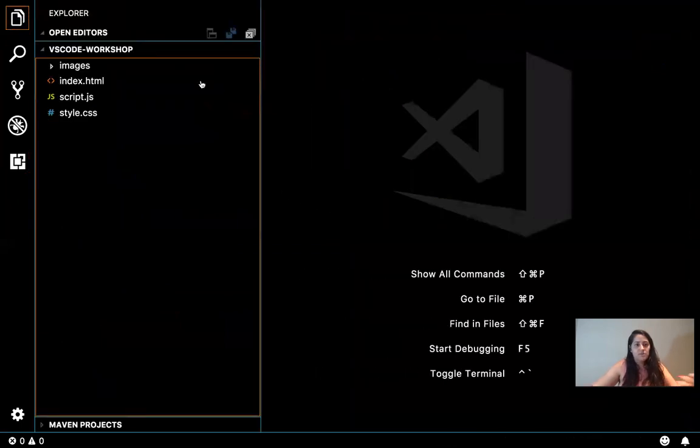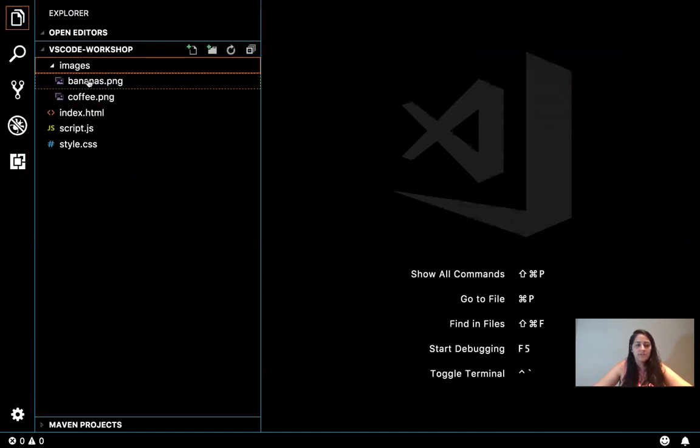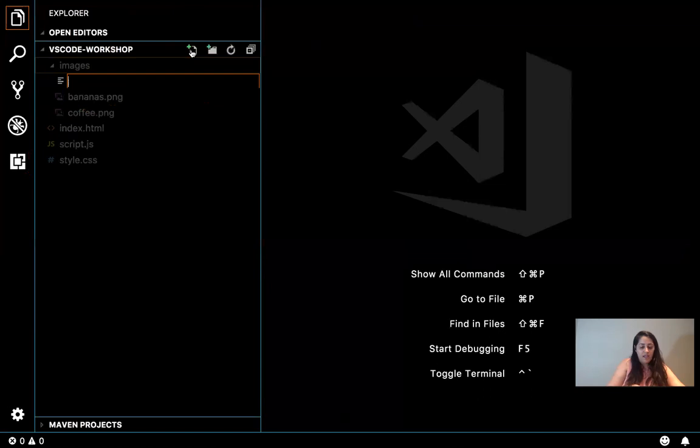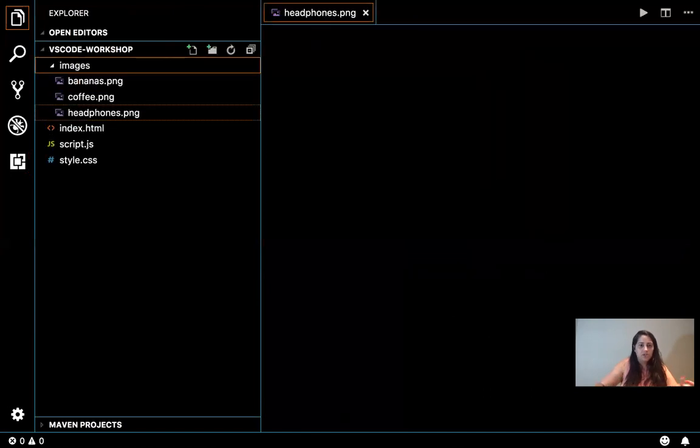Let's just recap. Here, if I open this icon, it shows me my directory, and then it shows me the contents of that directory. The contents of this directory has some files, and it has another directory in there with files in there as well. If I want to create a new file, I'll just hit this file icon, and I can do, let's see, headphones.png, right?